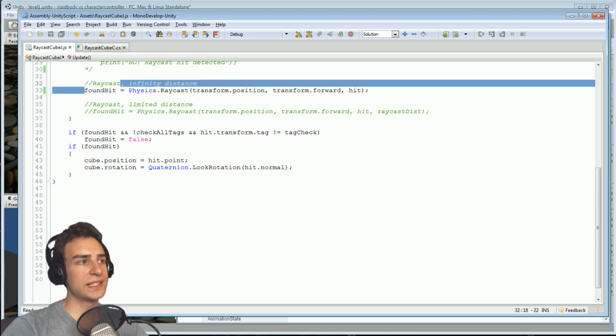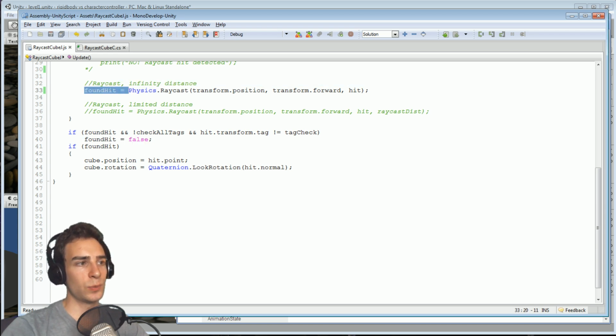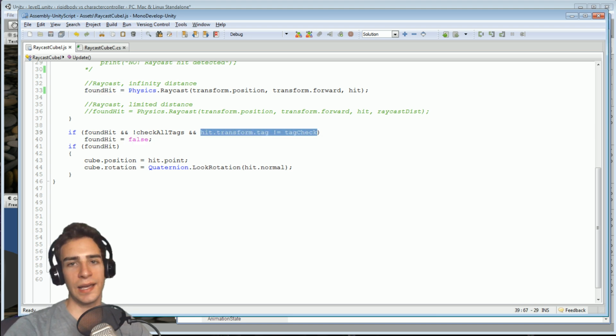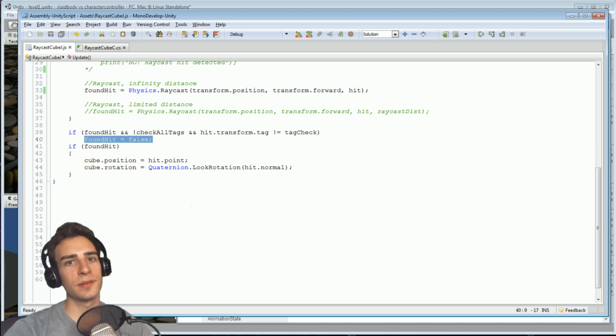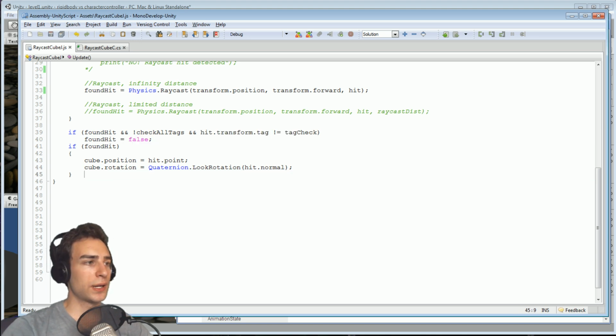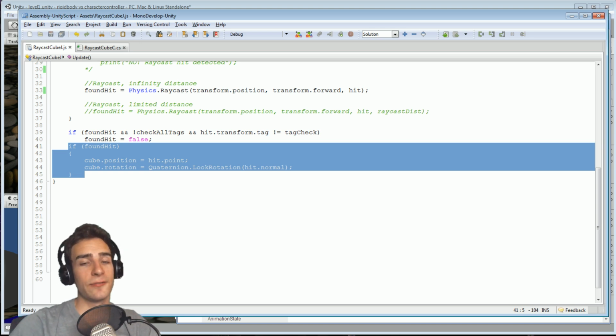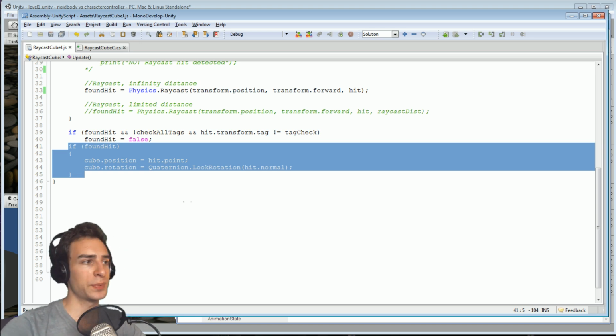So basically, if we did find a hit and that game object that we raycasted does not have the tag we're looking for, we're just going to set found hit back to false. So that way this line of code does not execute, and it's as if we never found a raycast hit in the first place.